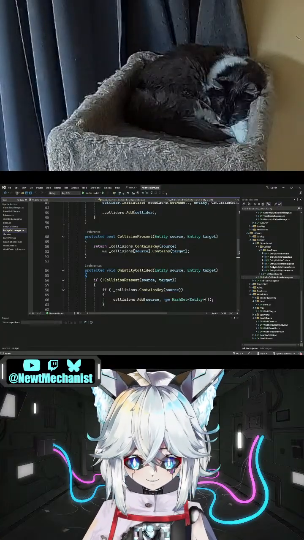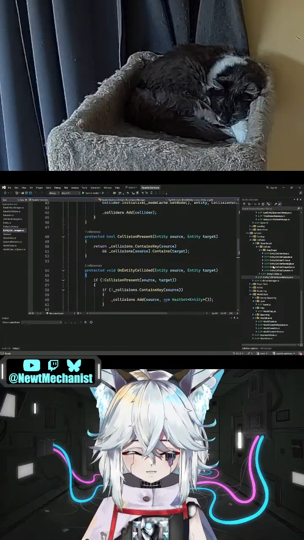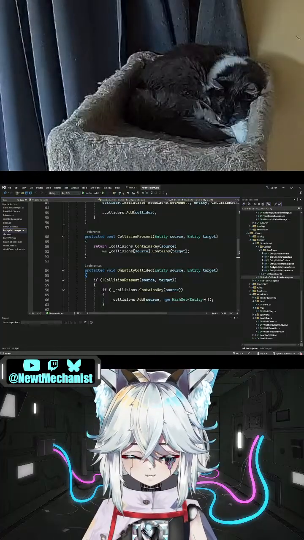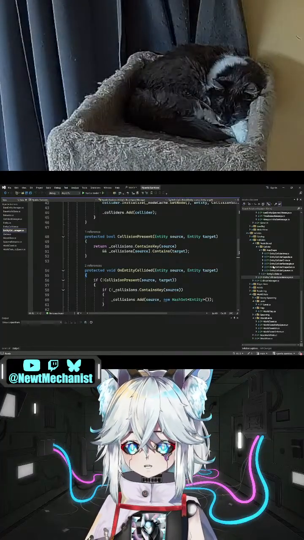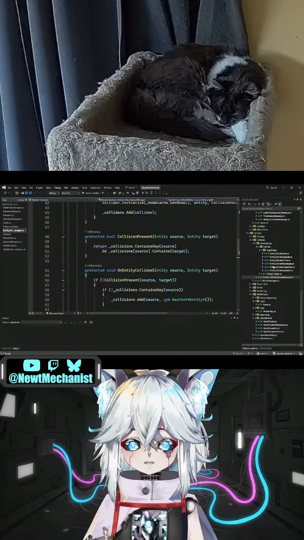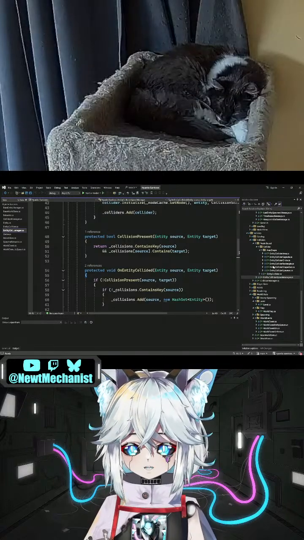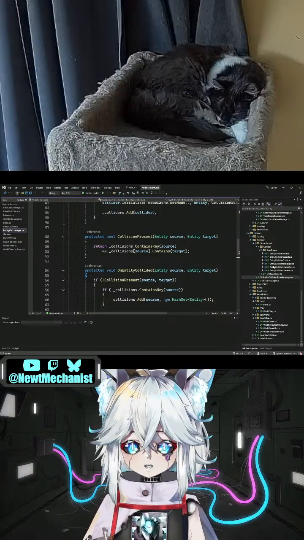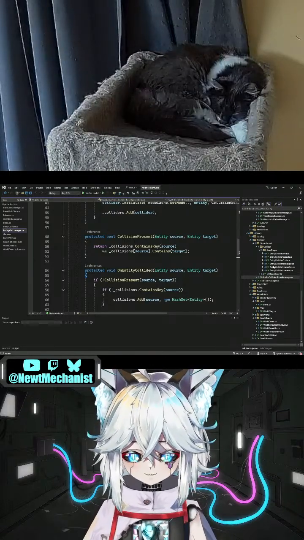So on collision change, we want to have two things. We want to have the ability to assert that it no longer collides at all.